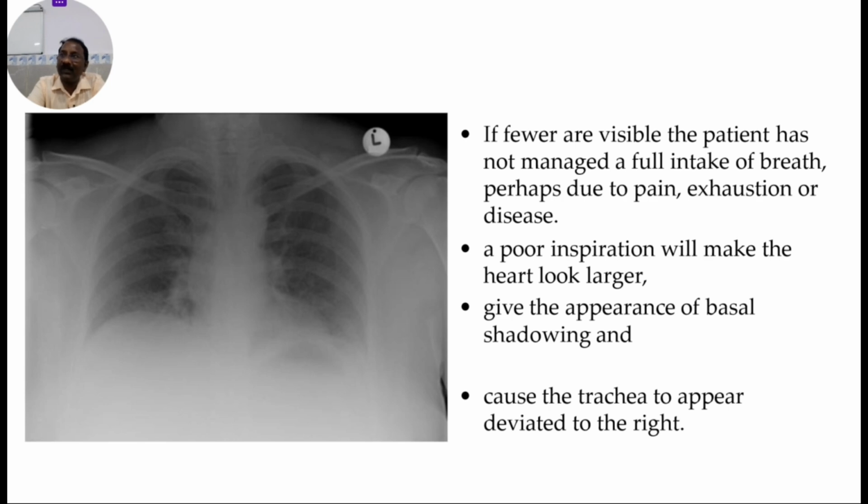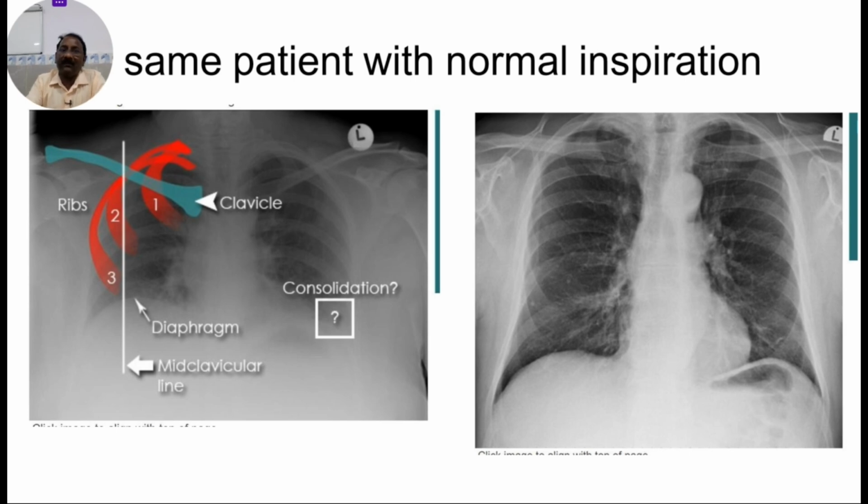So the first one is the rotation, as I told you, and how to see the rotation. The second one is the inspiration. With malrotation there may be the appearance of some abnormalities. Again, in an expiratory film there is apparent cardiomegaly or some basal lesions. See the same picture. The first one is expiration, the second one is inspiration. See the difference. In the first one the diaphragm is at the third rib, whereas in the second one the diaphragm is at 1, 2, 3, 4, 5, 6, absolutely at the 6th level.